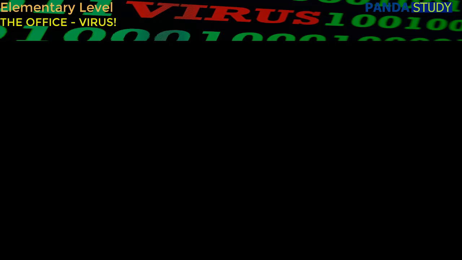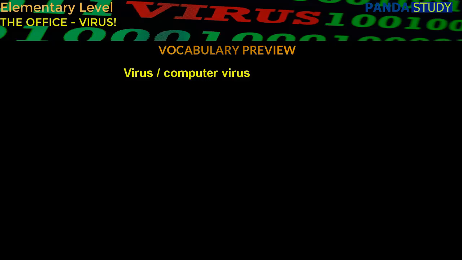So, Erica, what is our topic for today? Well, today we're talking about computer viruses. Perfect. So I think it's time for us to take a look at our preview. Vocabulary preview. Okay, today we've got 2 words to preview. The first word is virus. Virus. So if your computer has a computer virus, it means your computer's sick, right?